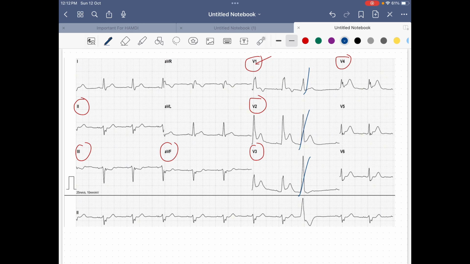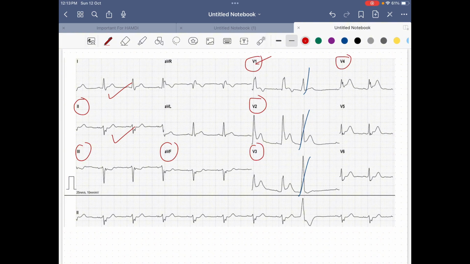Okay, let us carry on to try to spot many other ECG findings. What about the axis? Observe leads 1 and 2 whenever the axis is discussed. So you have left axis deviation, okay? This might be indicative of left anterior fascicular block, right? And this can happen in myocardial infarctions, right?